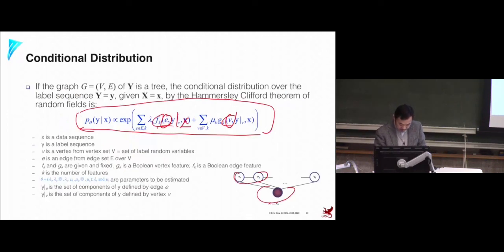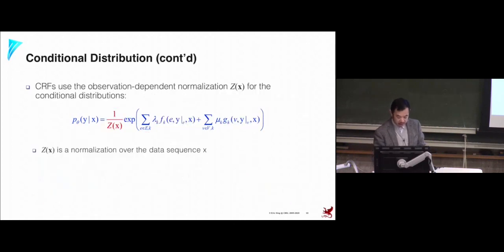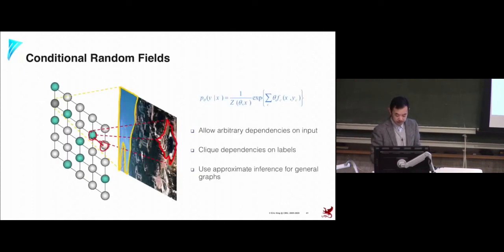So here are some specific explanations of what those little symbols mean in terms of their semantic and statistical meaning. But at the end of the day, you basically use the Hammersley-Clifford theorem to combine them together: edge potential, single potential, and partition function. These are the three components inside a conditional random field, and then you can use it to model many sequential and high-dimensional data. In this case for language, and in this case for image. So that's our second model, an instance of the undirected graphical model.